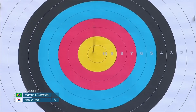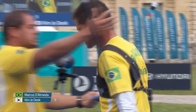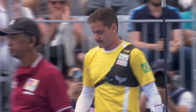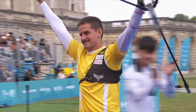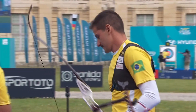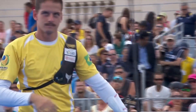Dalmeda with a chance — he's done it! He's hit the X-ring! Marcus Dalmeda has had to beat two Koreans to win here in Paris, but boy oh boy, he did it with aplomb. What a performance from this Brazilian — the viewers in Brazil will be going absolutely bonkers! Marcus Dalmeda has made it to the Hyundai Archery World Cup Final by winning Stage 3 of the circuit here in Paris, France. What a moment for the Brazilian — what a discount to this guy.